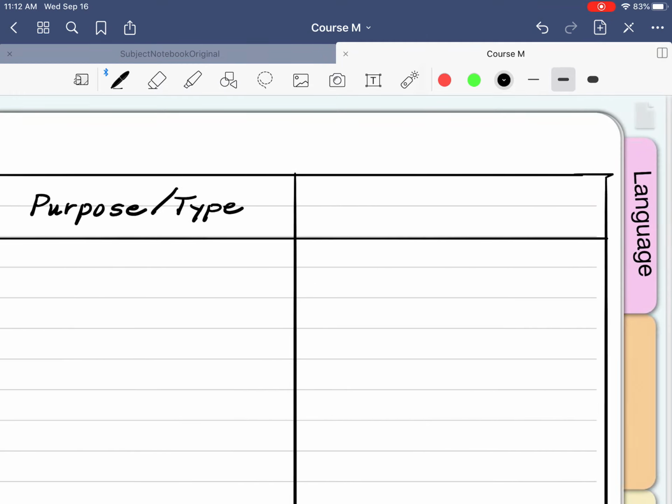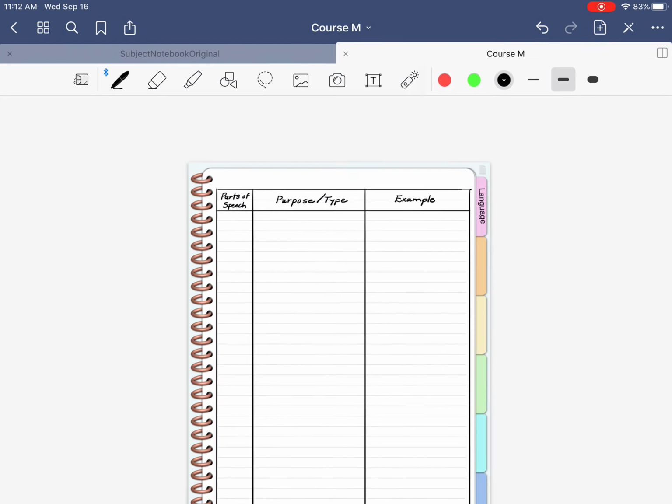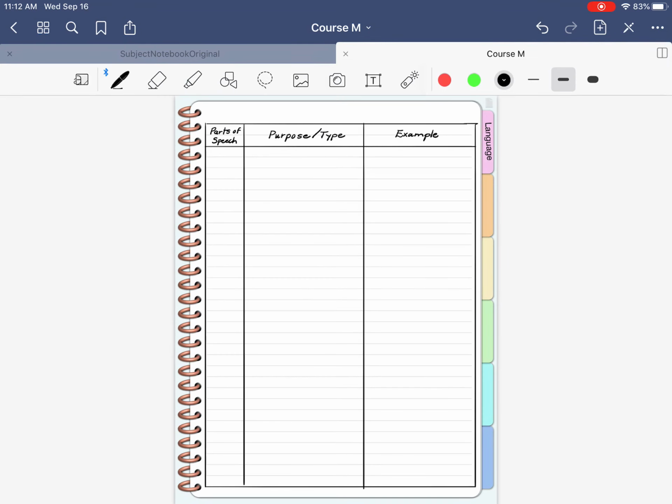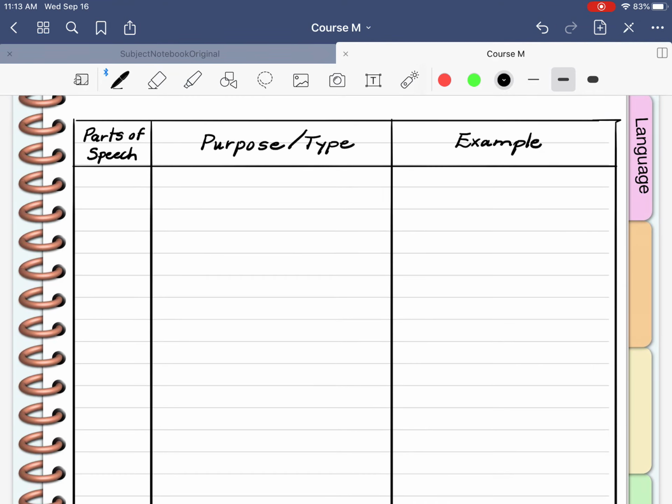And then examples. Speaking of college, if you are planning to go on to college, or maybe that's why you're watching this video, keep these notes because this same information is going to come up at the college level and you will have a reference that you're already familiar with. So I would encourage you strongly to put these notes in a safe place if you are planning on going to further your education in any way, or even if you have children who might be coming along who want to study these for some reason.